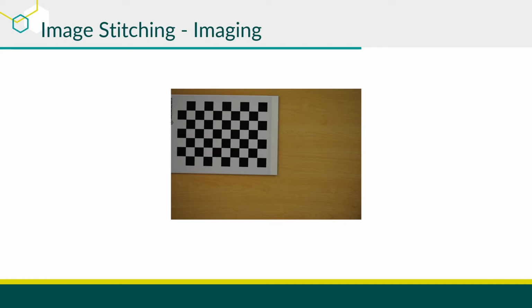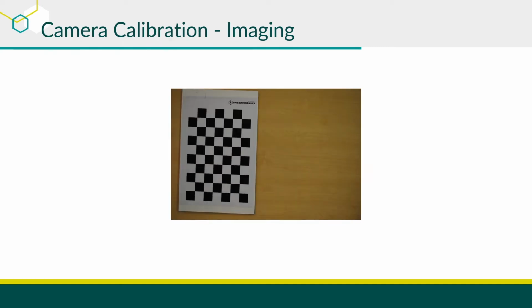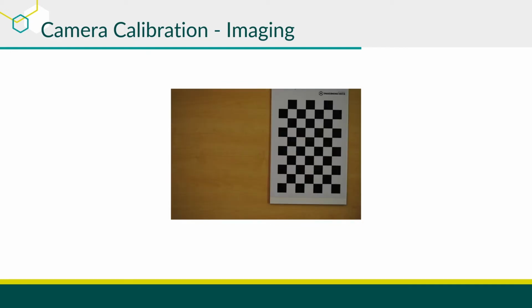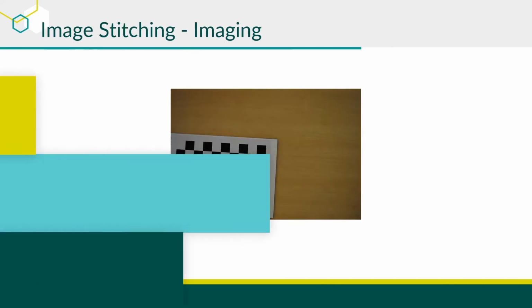When the print is ready and the camera setting is fixed, take at least 10 images. While capturing, move, rotate, or tilt the chessboard pattern, or change the distance to the lens. But keep the whole chessboard pattern visible in the frame.